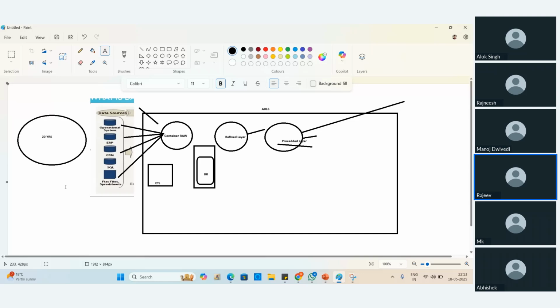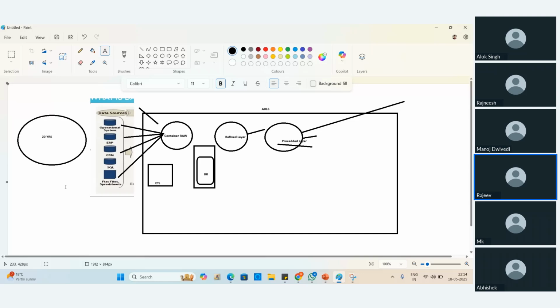So if you store in ADLS, you can store in Parquet format. If you want to store your data in a Synapse SQL dedicated pool, you can store it in a data warehouse, which is structured data in row and column format. So Synapse can store the data in both formats, but it depends upon your requirement.